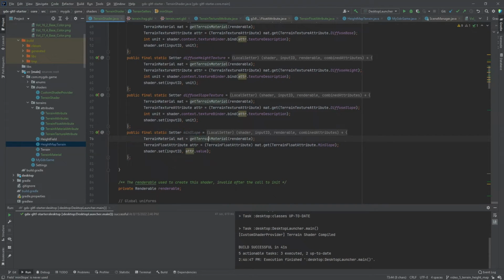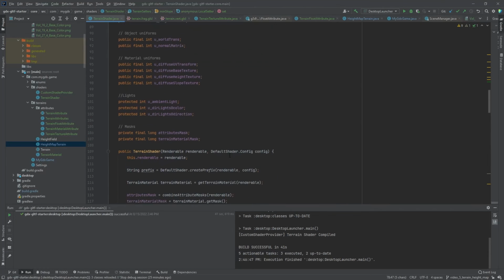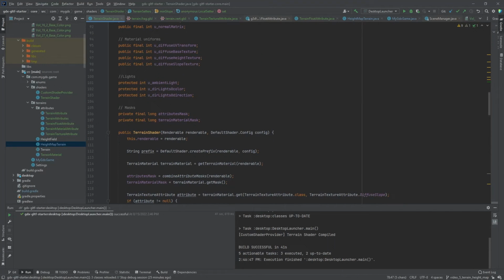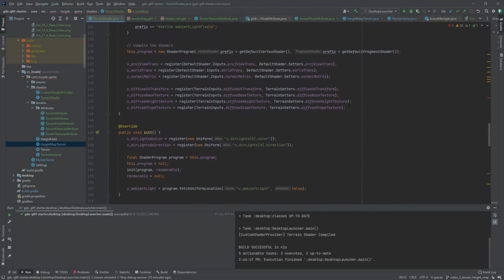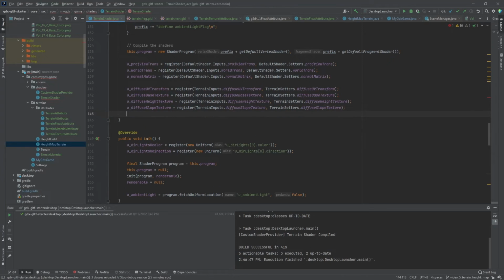Our min slope setter: get the material, get the min slope from attribute, terrain float attribute, and then set that value. And now we need another integer here. And then we register it: min slope, register it to that min slope input and setter.